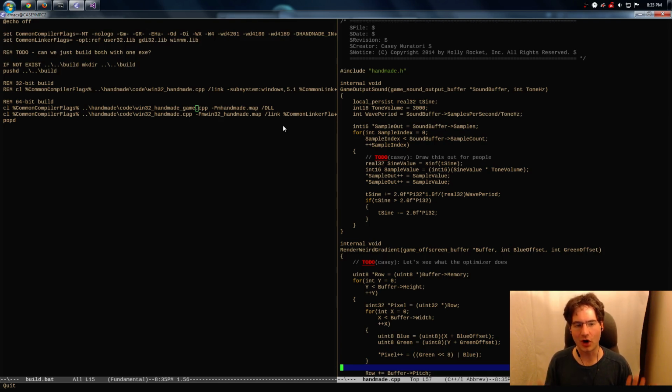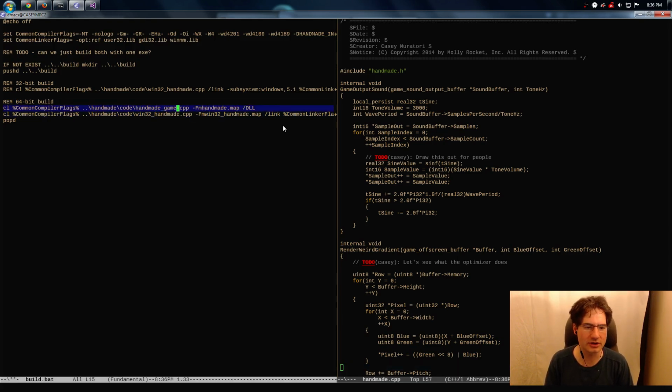Windows will still call us even if we're loaded as a DLL, it will still call into us for no real reason other than to give us a chance to do startup stuff. So really, we don't actually need Windows to do that, but Windows is going to do that. Even though we're building a chunk of code that we don't need it to jump into, I don't know if there's a way to tell it, just don't bother jumping into us. So what we need to do is just put a little stub in there. Now we could do that in one of two ways. In fact, maybe this is an easier way to do it, I don't know.